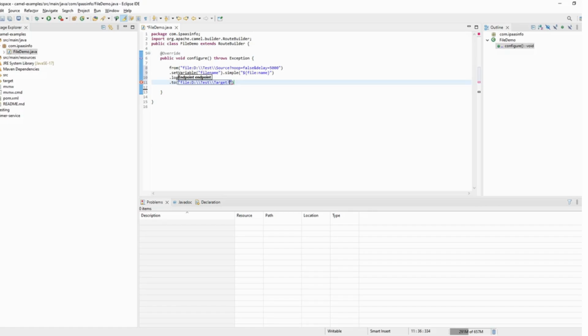For that, fileName is the property. We have to set the value which is stored in the variable. To take that, we have to give the expression variable dot fileName. I am closing my DSL.